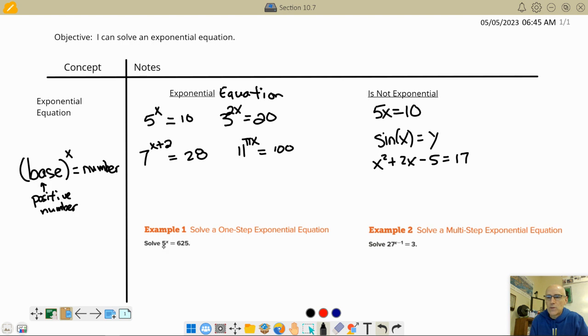So look at this guy right here. So 5 is the base. You can see the x is up in the exponent. And it's equal to 625. So here's how we're going to solve these easy problems. After I show you this, you're going to do problems 1 through 4. So the first 4 problems after we do this one. You're going to get the right side, the 625, as a power of 5. You're going to have 5 as the base. So let's put that down. So 5 is going to be here. So you notice that the bases are going to be equal to each other.